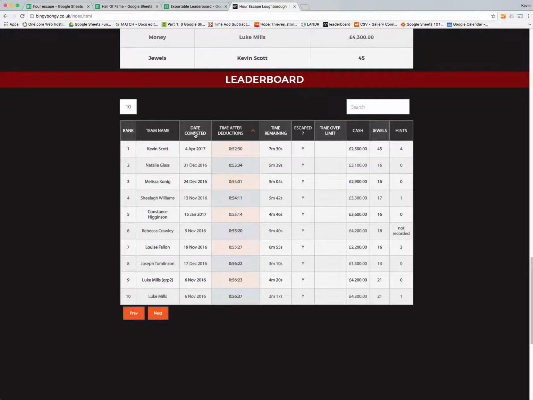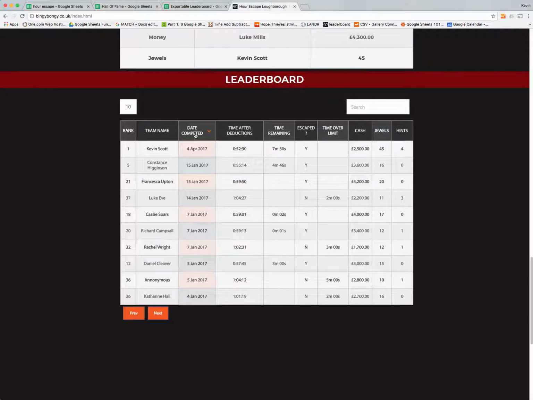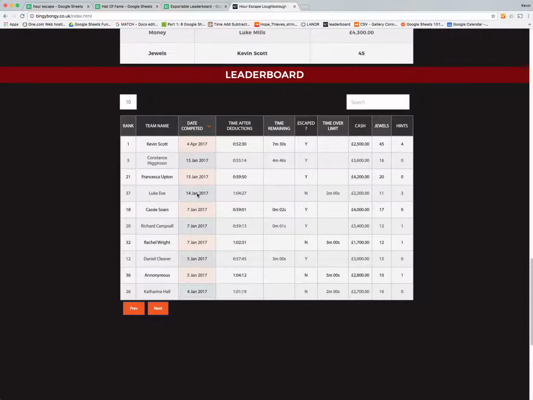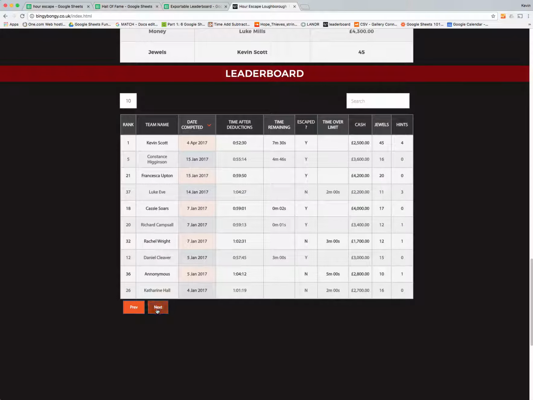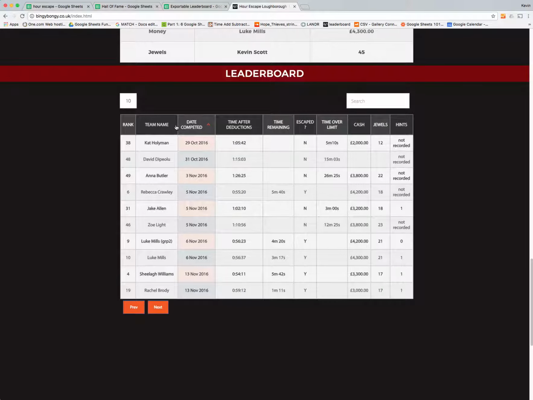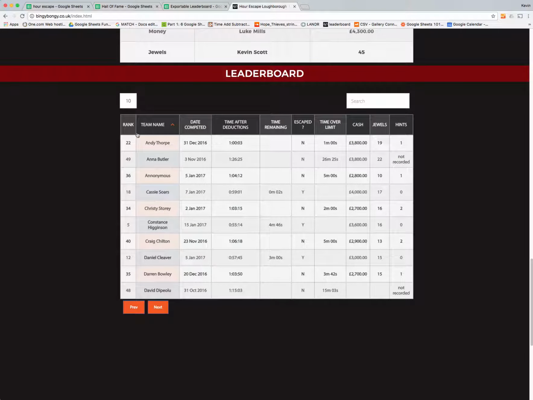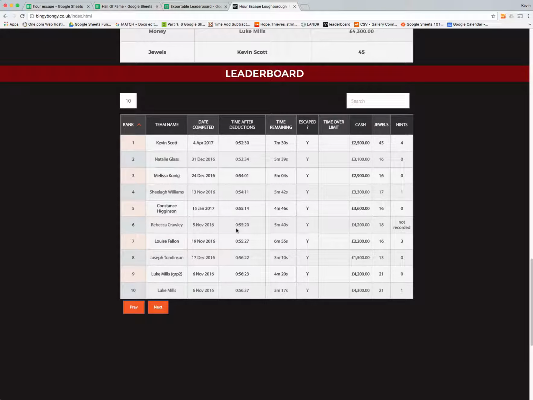We could have a look at the dates, for example. So here we go again. This is in order of the date completed. Look, it kind of makes sense to me. These are just little things that people could look at. We can even go alphabetical. We can go in terms of rank. All sortable, all dealable with.